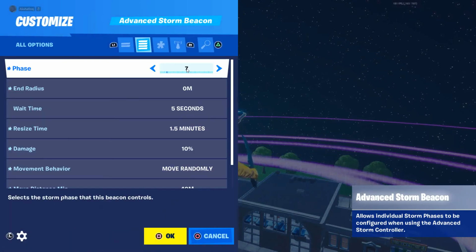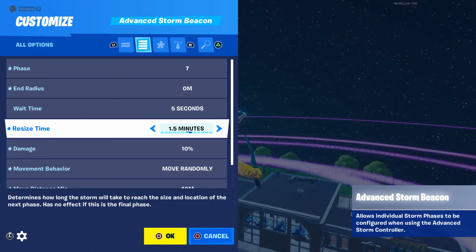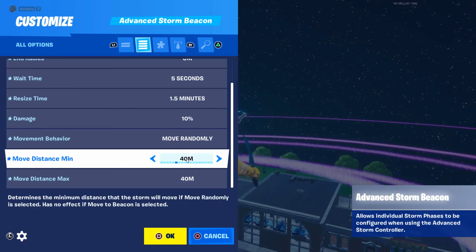This one, you want to pay close attention. You want 0, you won't see it. 5 seconds, you might want to add time, like it doesn't matter. 1 minute, 5. You want this to be the highest out of all of them. And you want it to be a 10 tick, move randomly. And you want to move 40. Well, actually, yeah, you probably want 50, but I'm going to keep it 40. You want to move this a lot.